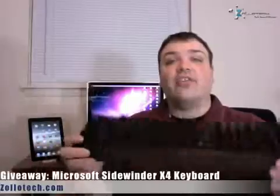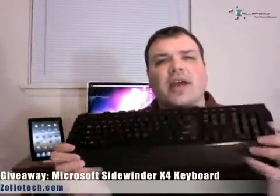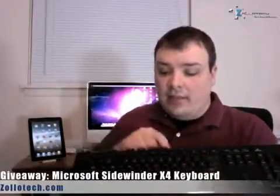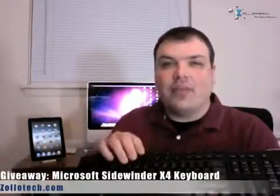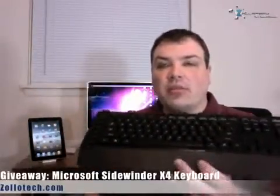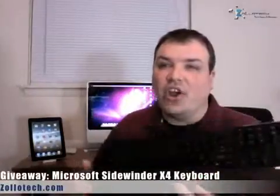The gaming keyboard is really nice. So here you have it. For those who didn't see the review, you might want to check that out. I did an unboxing as well. Here we have some macro keys, some volume keys, a light adjustment key, and just your normal play and that sort of thing on most modern keyboards. A couple nice features — it's a backlit keyboard, and a lot of people might appreciate that if you play games in the dark.